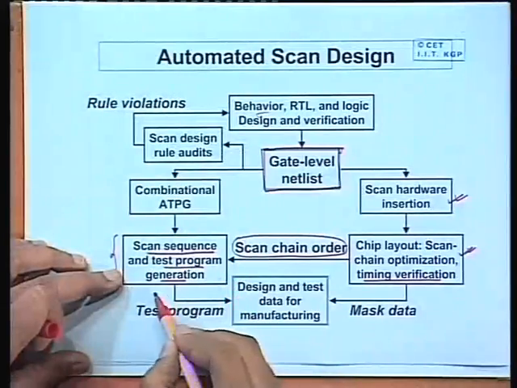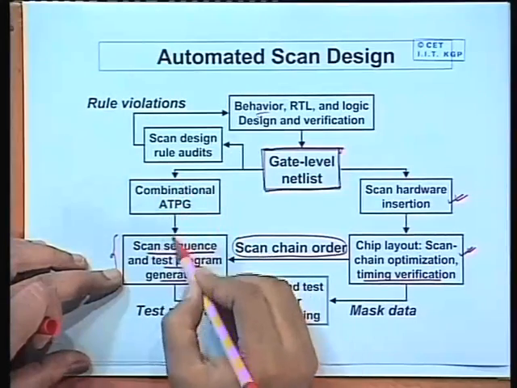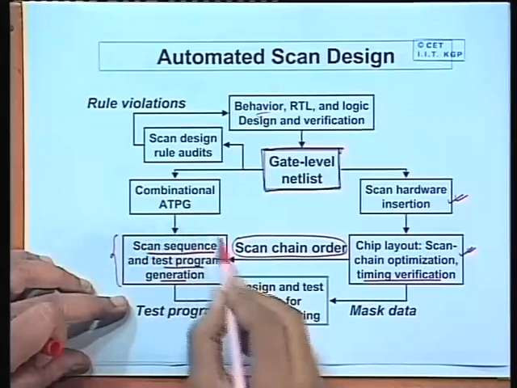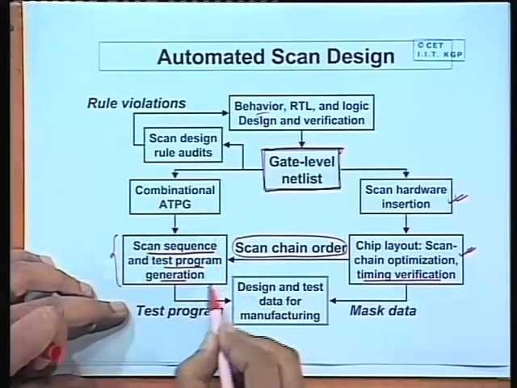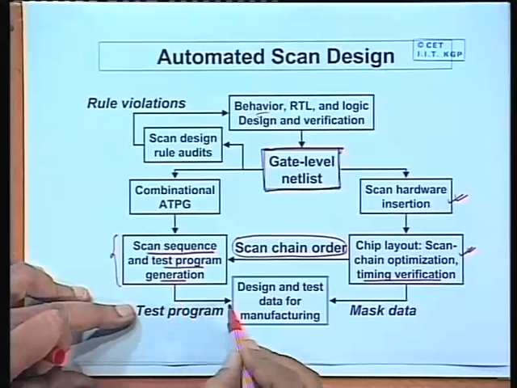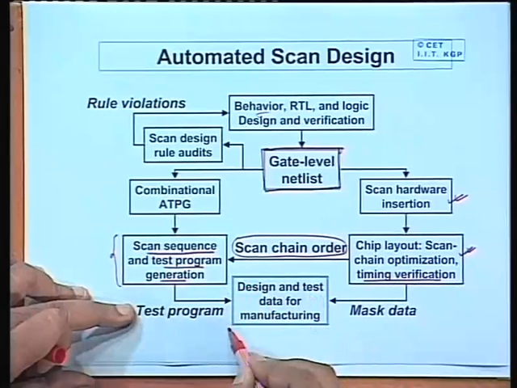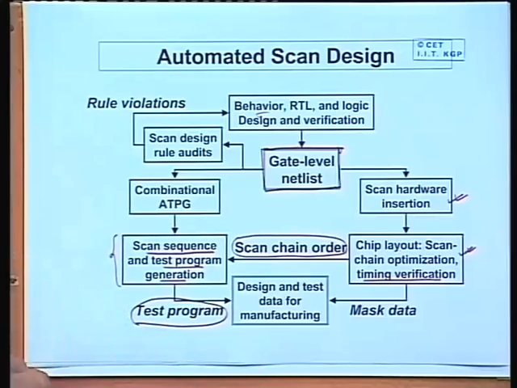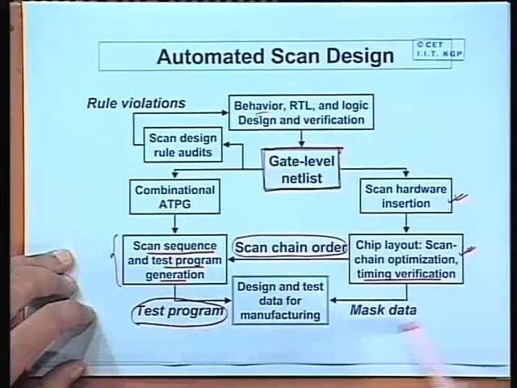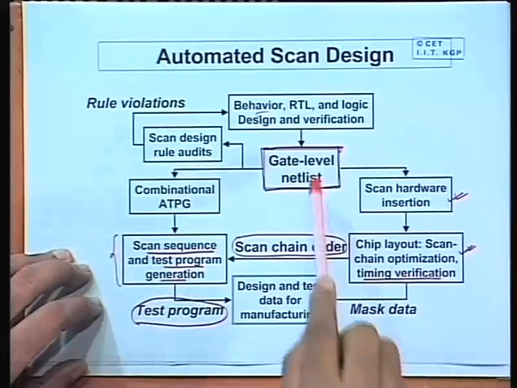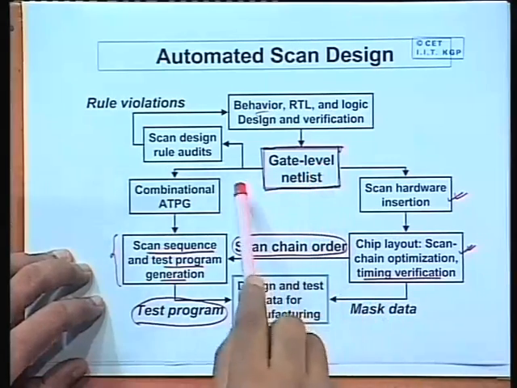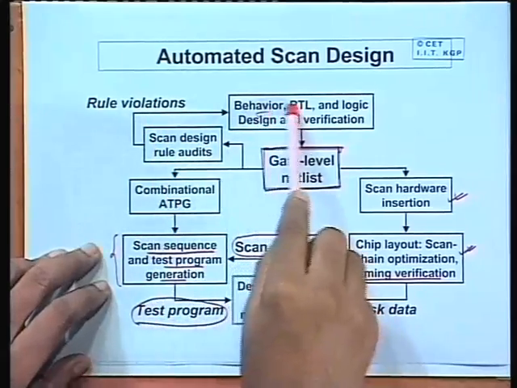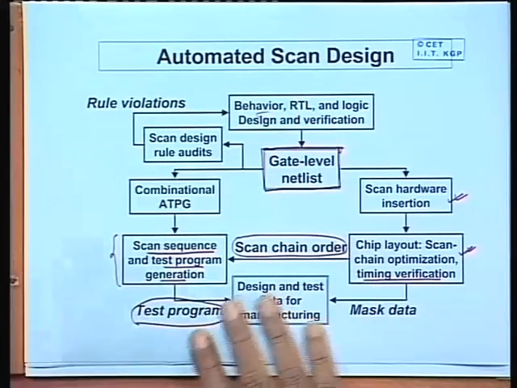In order to do this, you also need the combinational test patterns which have been generated by a combinational ATPG. So, this total pattern which you find out from here is applied to the actual chips which you fabricate, and this will be your test program. This is roughly the entire flow, and in the gate level netlist, if you see that there are any scan design violations, you can go back and make some changes and again come back. So, this is the whole picture.